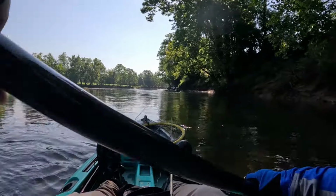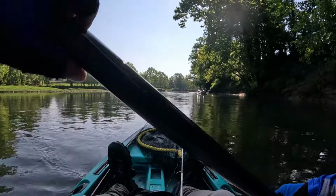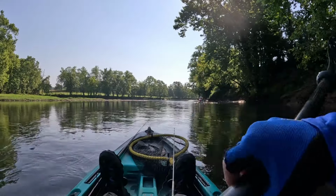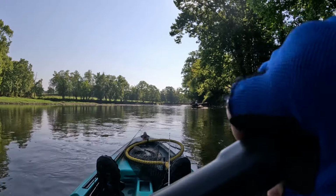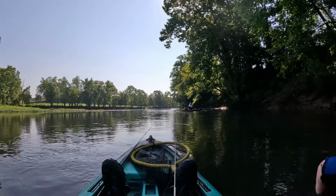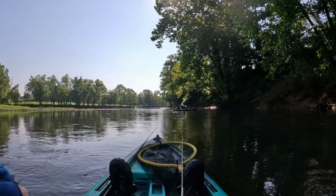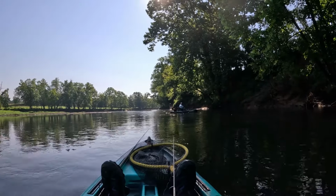This is new this year. This flow that we're at right now, they've never done on this river. Not in its 76 year existence, where they dammed up this thing and started controlling the flow. This flow is new. It's new to these fish. It's never happened, 76 years. None of these fish have experienced this.